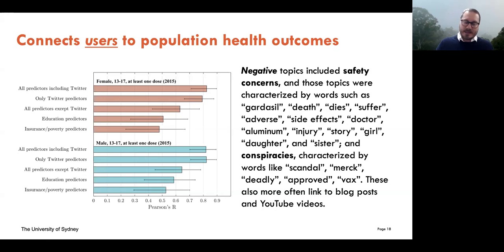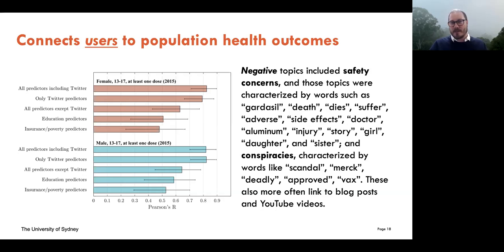We did the same thing as they previously did in the other study with socioeconomic information. So we looked at things like insurance and poverty predictors, education, race and ethnicity, all those different things. And it turns out that using just the information about topic exposure, we were able to build better models. And in this case, Pearson's R of around 0.8, or 80%, and we can build better models than we could with all of the socioeconomic information that might make sense for HPV vaccine uptake, including things around access, which is an interesting result.